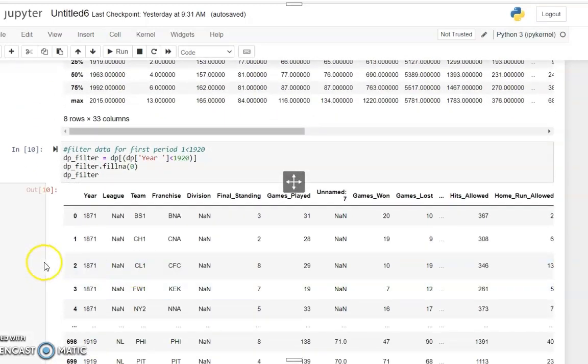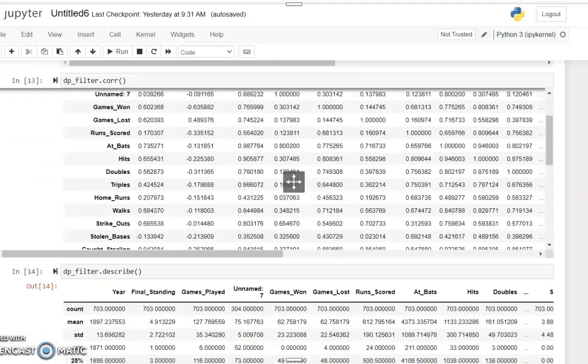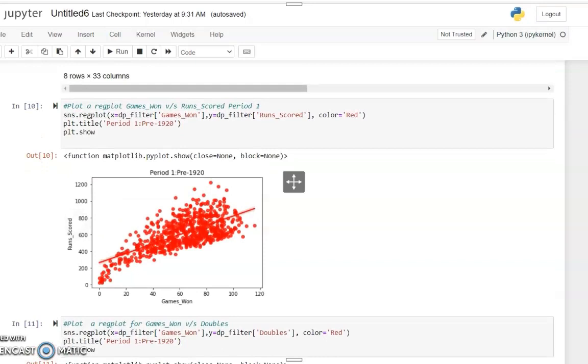After that, I need to filter for period 1, which is before 1920. I filtered the data for period 1, got a result, and found the correlation and description. After that, I plotted a regression plot between games won and runs scored.